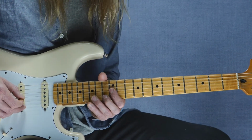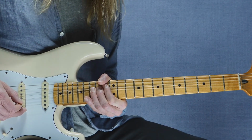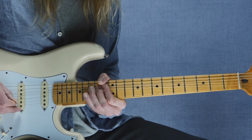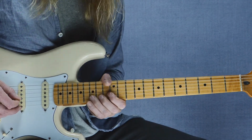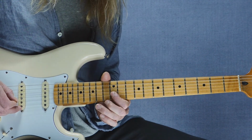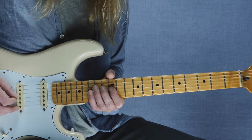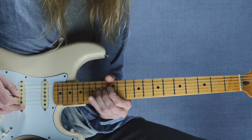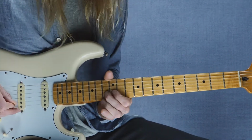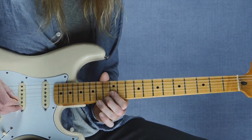12 on the third string, and now bend the 15th fret two half steps up on the second string. And then you bend down and pull off to the 12th. So the whole thing once more. And now.